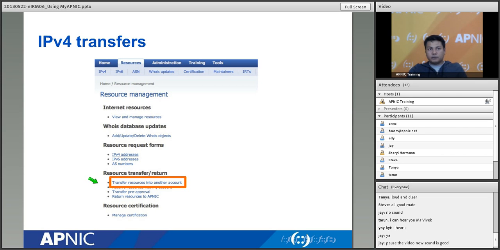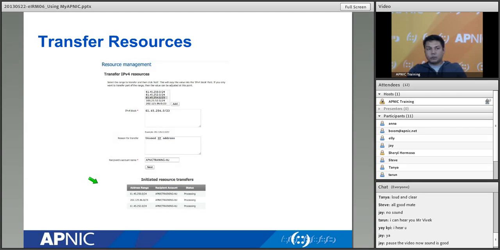So we'll start from the first one, transfer resource into another account. You would use this if you have some spare IPs that you're not using and you're willing to transfer these IPs into a different APNIC account, someone who's still looking for IPs. So it's a simple form. This is what it looks like. You select what IPs you want to transfer out of your account.